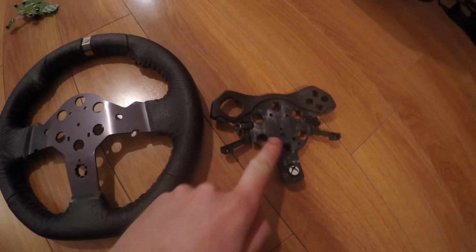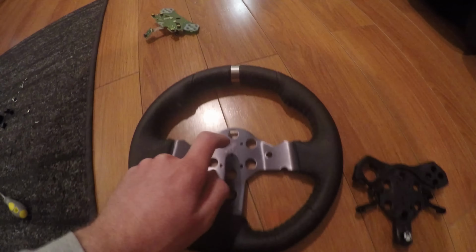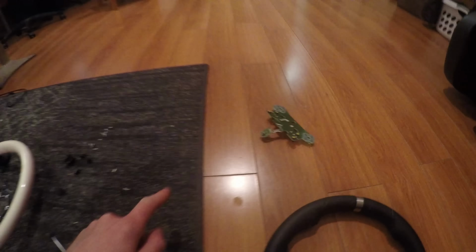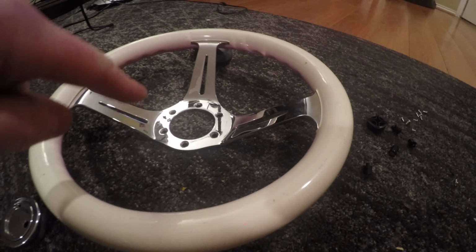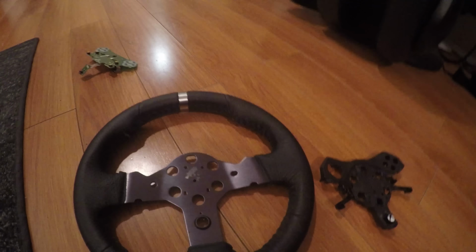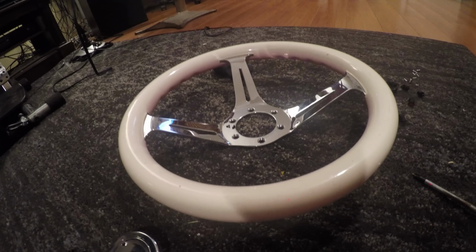Keep this and then install this into your car. I want to at least try to install it because I think it'd be funny. And then the circuit board over here. And make sure you keep these screws. They're so small, so I just kind of put them in the middle of the wheel. So yeah, next step is we're going to figure out how to mount this to this, with this, on this. I think I can do it.